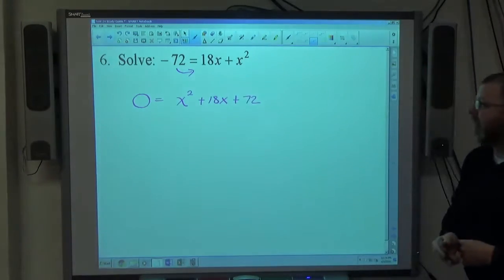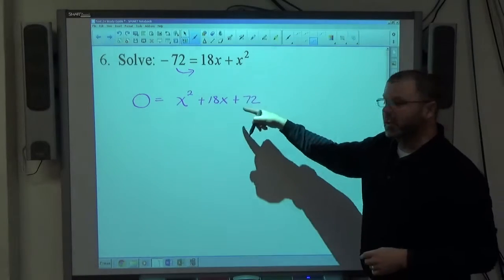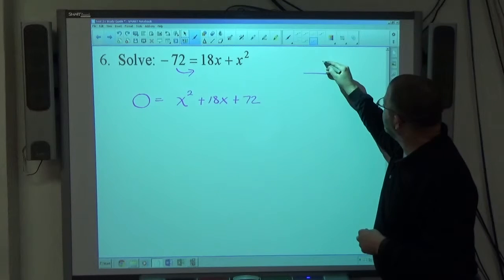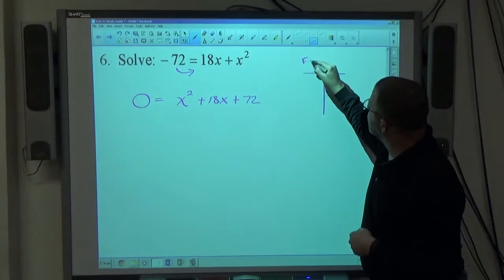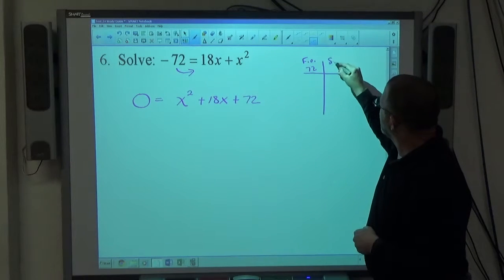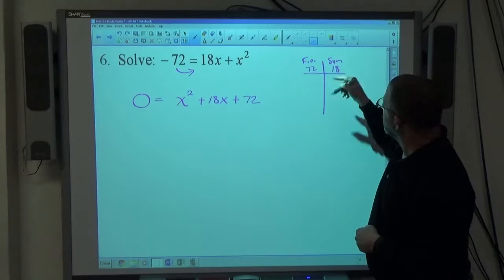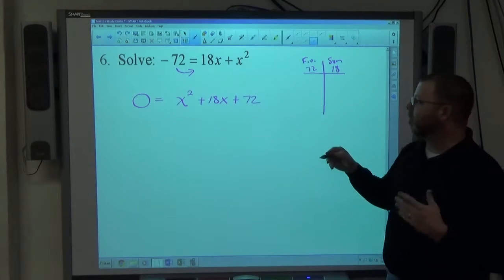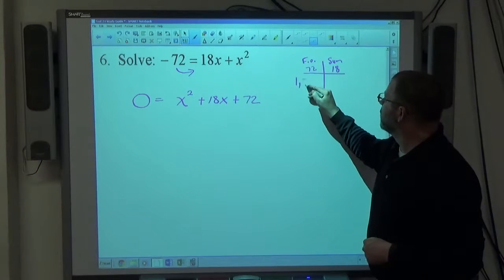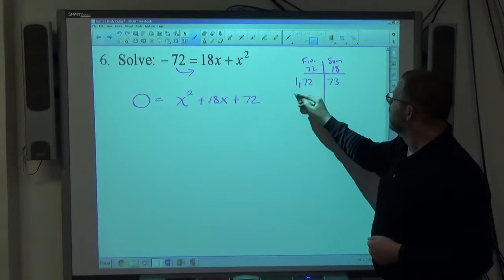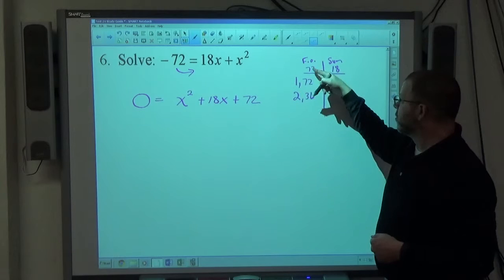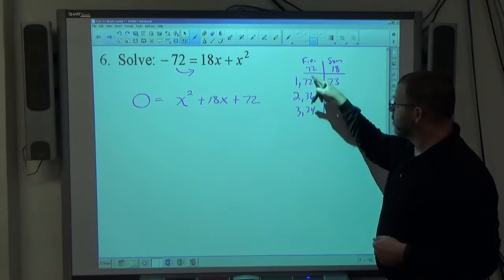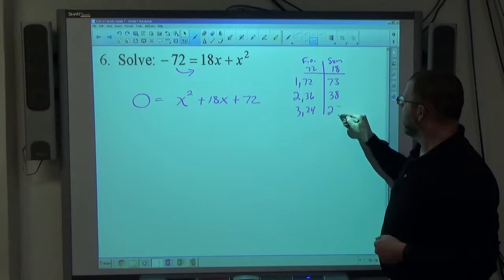Now this time I'm trying to factor this, and this is a little bit larger numbers. Maybe it's not as easy to see the breakdown on this one. So if you're having trouble with that, you want factors of 72 whose sum is positive 18. Look for two positive numbers, and if you don't know right off the bat what those are, just start with 1. 1 times 72 isn't right. 2 times 36, also 72, still isn't right. 3 times 24, still multiplies to make 72, still isn't right.